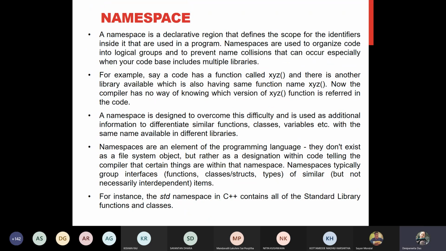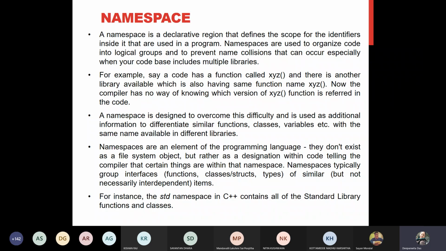The namespace, by definition, is a declarative region that defines the scope of the identifiers inside it that are used in the program. That means we group the identifiers in different namespaces. If you don't put this using namespace std, it will give you an error, because it is not identifying cout or cin, which you may be using in your program.